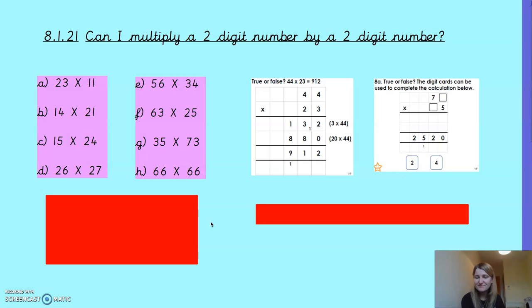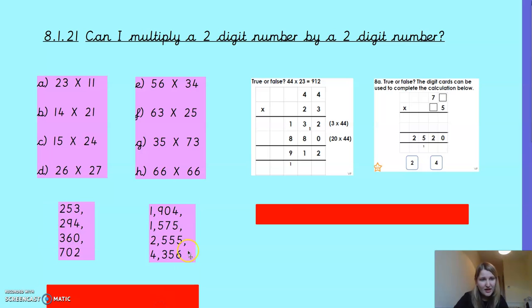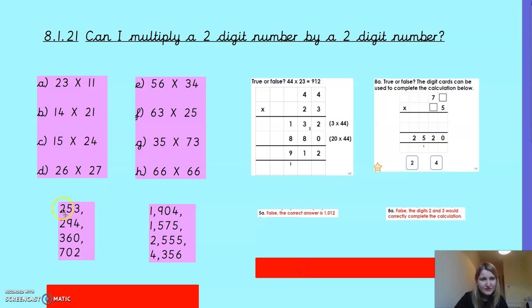Okay. Right, here we go. Answers for these ones. Here, so obviously this is A, this is B, C, D, etc. Answers here. Hopefully, you guys would have put your answers using APE for the true or false, or the true or false for 8A as well. Remember, we can use APE to make our answers really clear to the reader.